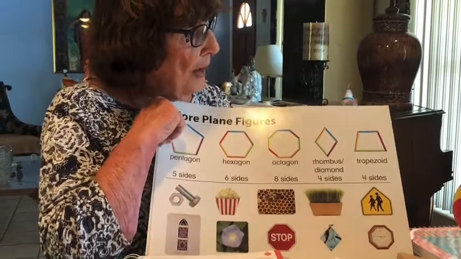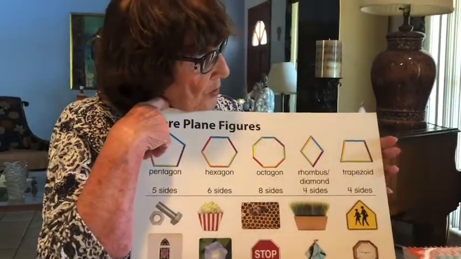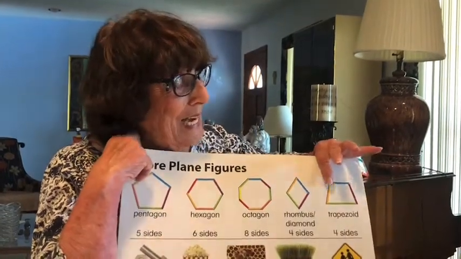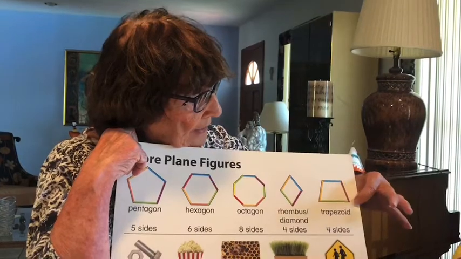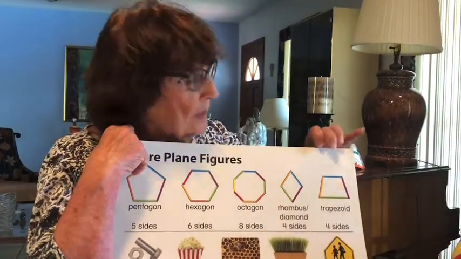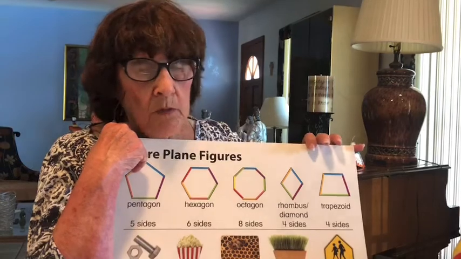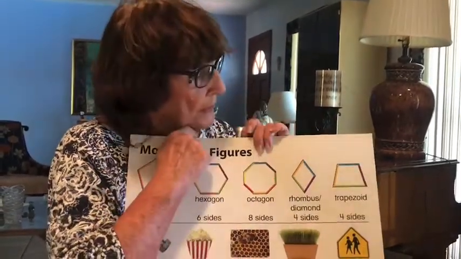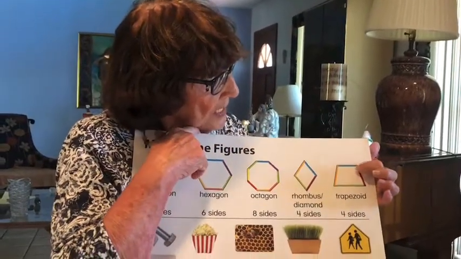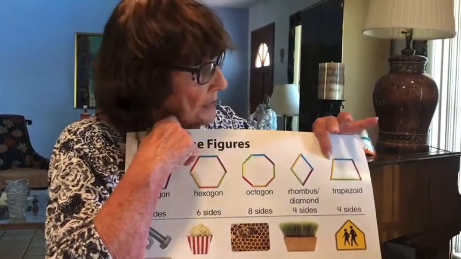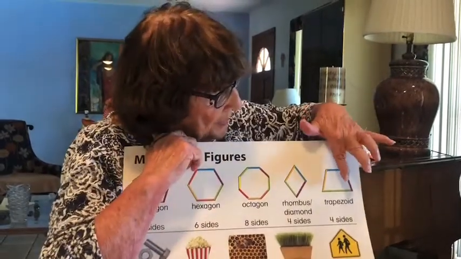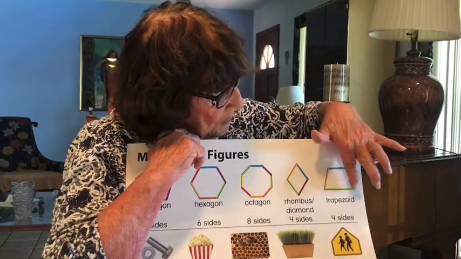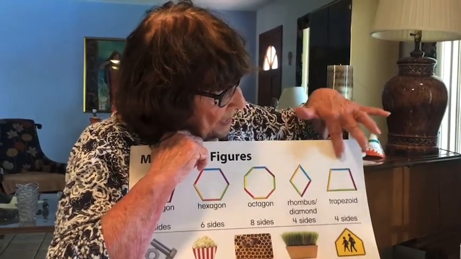Okay, and here is a trapezoid. A trapezoid is a figure where two sides will never meet if we were to extend or lengthen the line, and we call that parallel. Think of the railroad tracks. Railroad tracks go on and on because they will never come to a point. And these two sides are not parallel, and eventually they will meet and form a triangle. If you extend them long enough, they will meet and become a triangle.